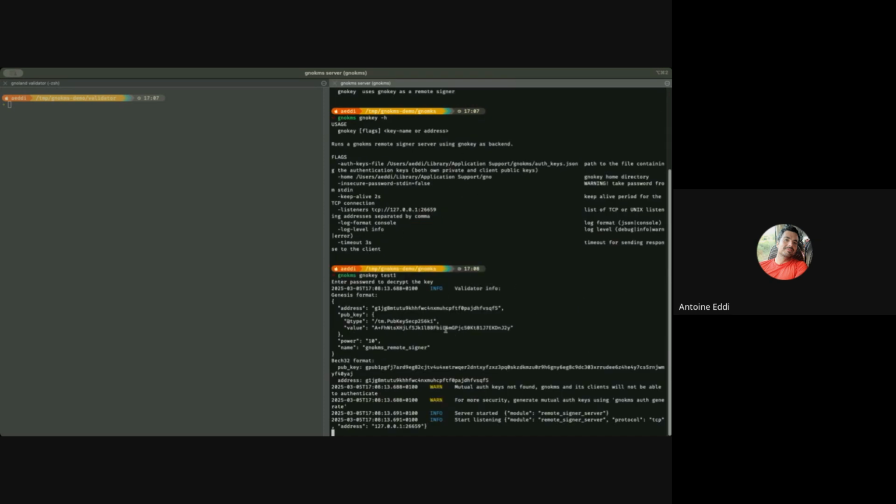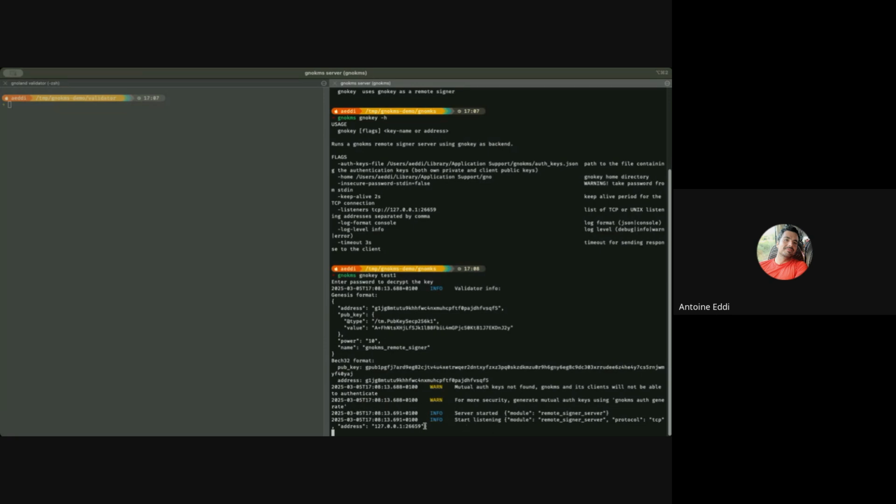So, right now the server started, and as you can see, you have the validator info that you can add to your Genesis file. So the Genesis file will be aware of your signing key used by your remote signer validator.